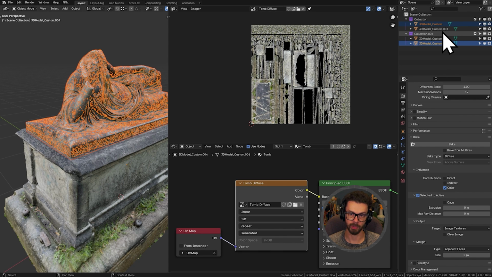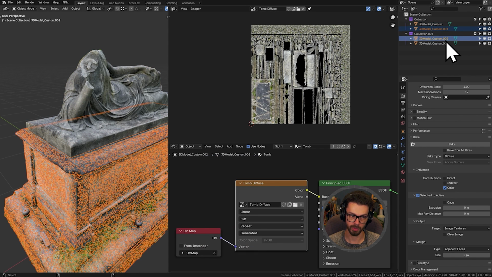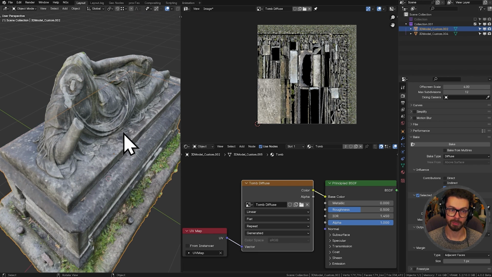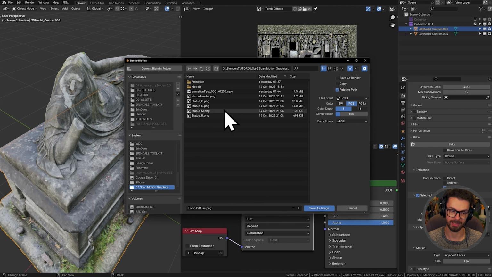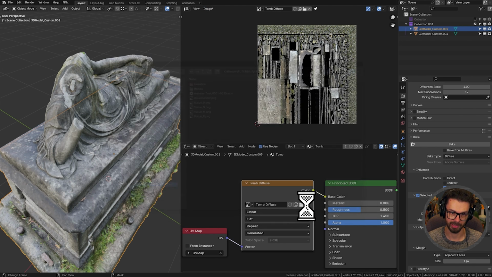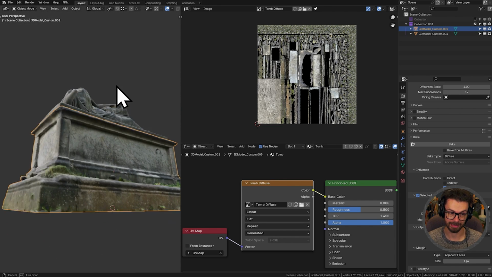And then the next one, we're going to bake from the original bottom onto our new remeshed bottom. Select one, select the other, and then hit bake. This whole time, we've had our tomb diffuse texture as our main selection. And this just means it's always knowing to bake onto this one. Once you're baked and you're happy with your results, make sure you go up to your image editor here, click image, and then save as. You definitely want to be saving your images, because otherwise they will not be saved, and then you will have to rebake later.